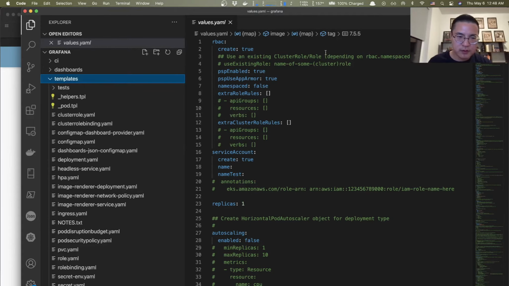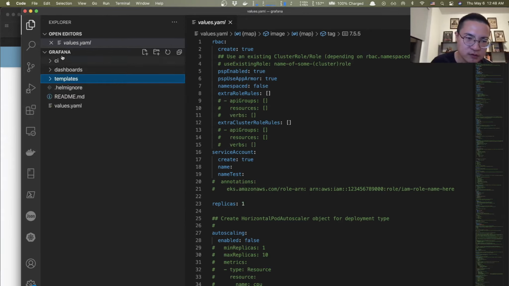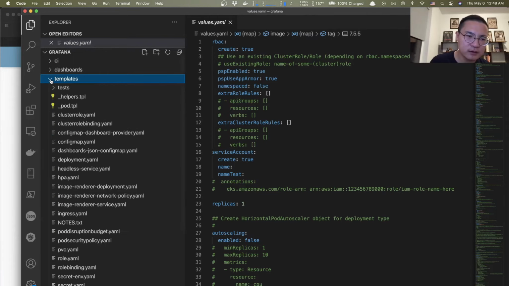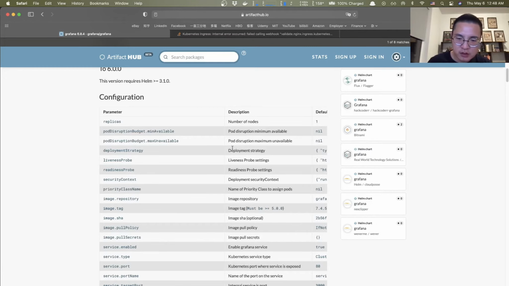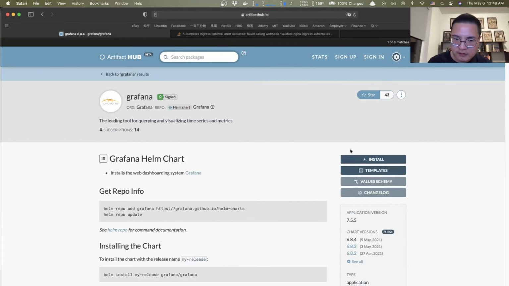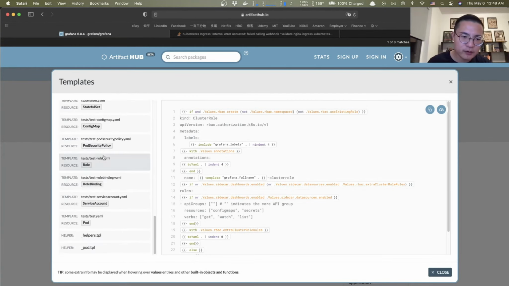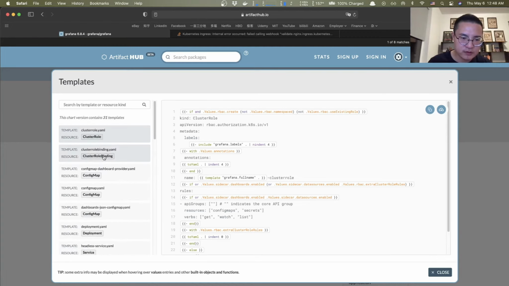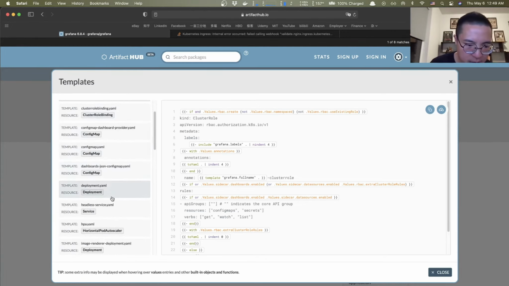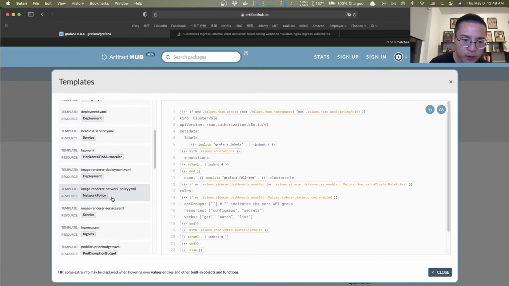You can see the structure of this Helm chart is pretty simple, and there is the templates directory. Basically, it lists out all the template configurations inside of this directory. That's exactly the same thing we reviewed previously in the hub: click templates, and it lists out all the configuration templates.